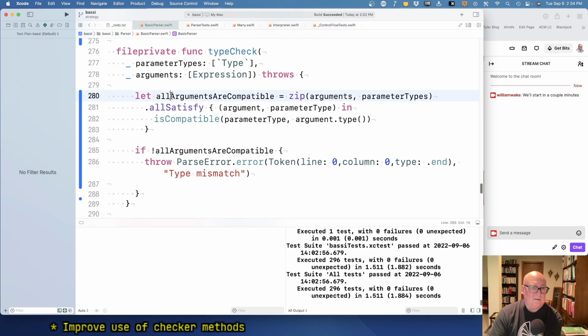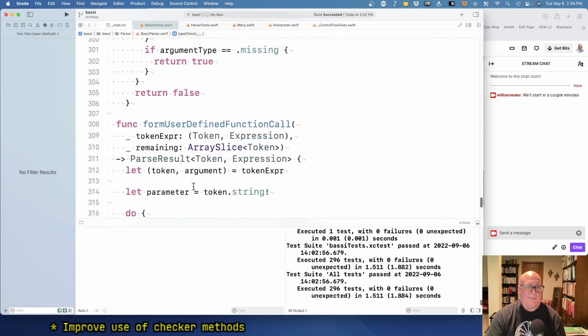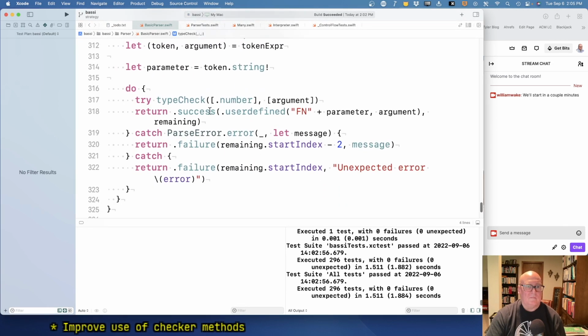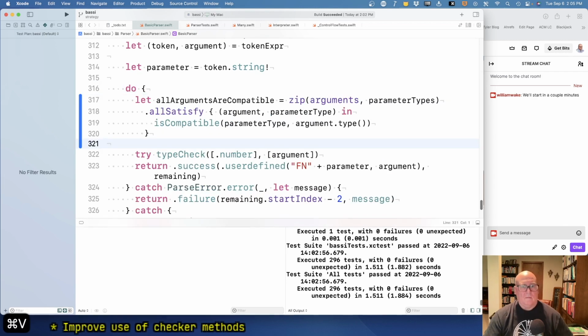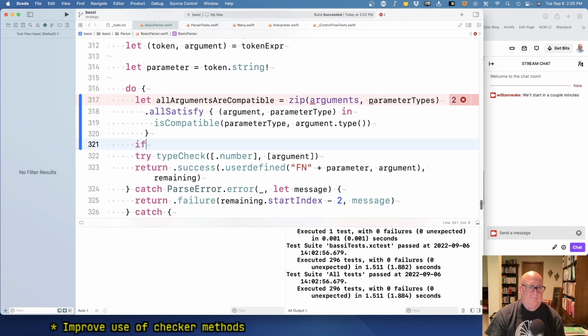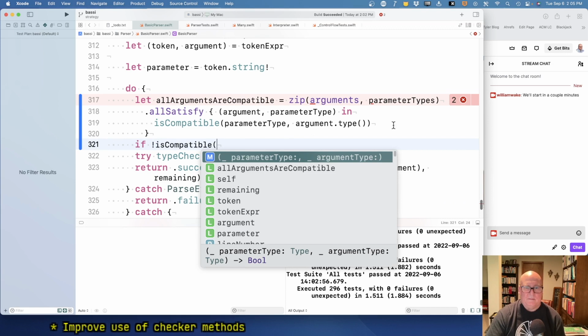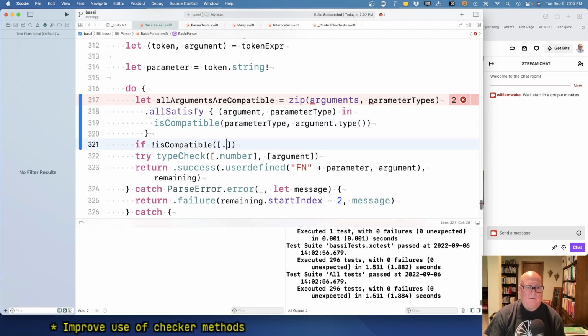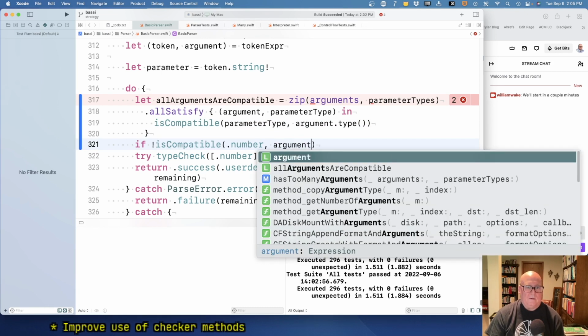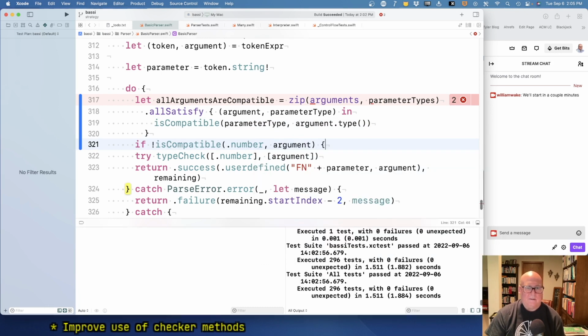Okay. Now let me do the same thing down to the other one. Well, that's clearly overkill. Parameter type is dot number. And argument is that.